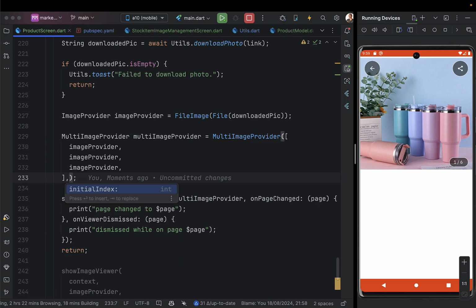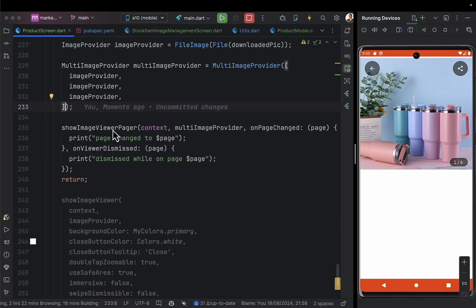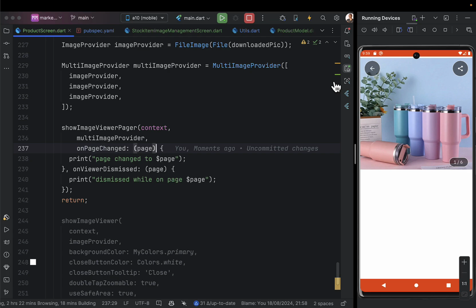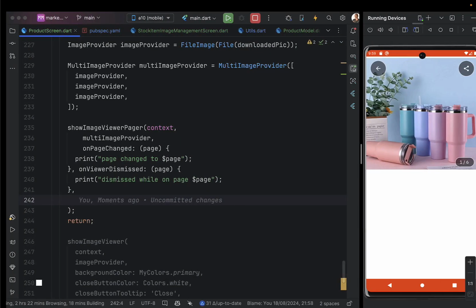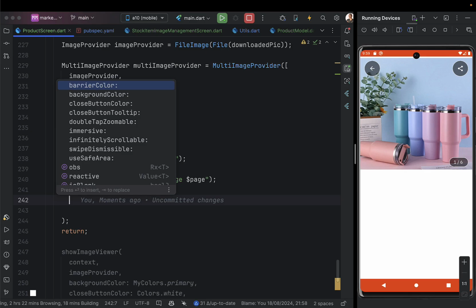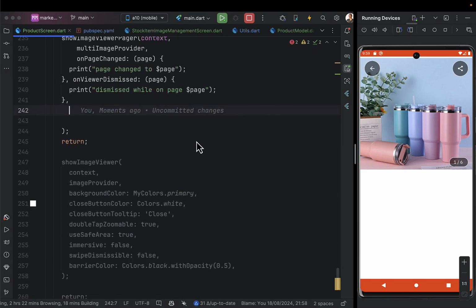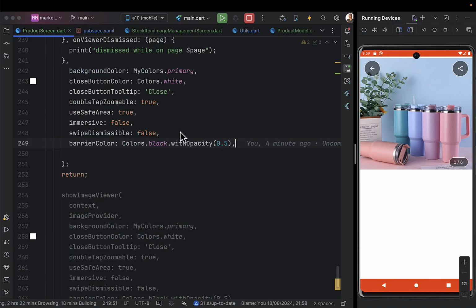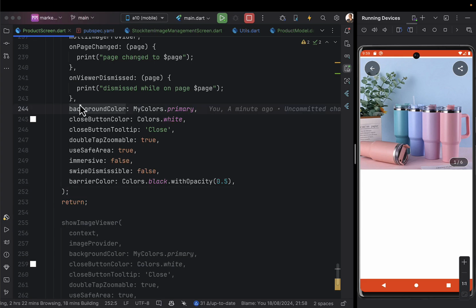I think no, it can take only the images. Alright, so the page viewer takes the context, and takes my provider as the second parameter. Then here you have on page change, so if your page changes, you can listen to it at this level. Overview dismissed, you can listen to it at this level. I believe there are more parameters that you can have here. Let's see. Yeah, so these parameters that we are having here, you can add them there as well. These ones, I think, yeah. If I come and put this one here, it's beautiful. You can add them here, right?